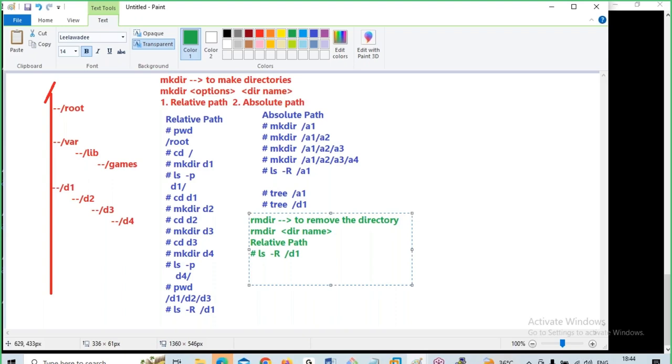Now D4 is empty. So D4 is empty, go to D3, cd slash D1 slash D2 slash D3, rmdir D4. D4 is removed, cd dot dot.